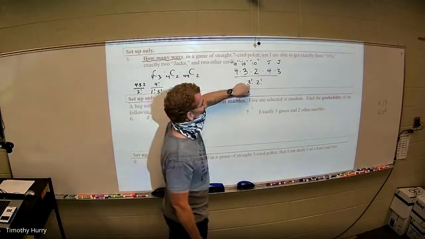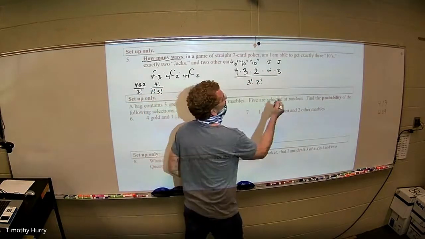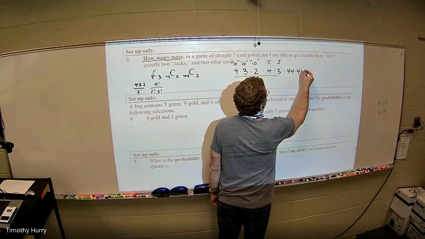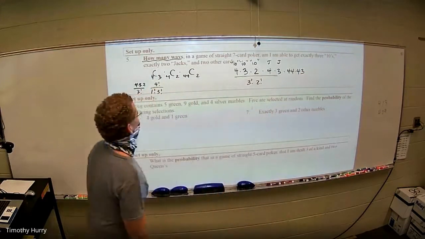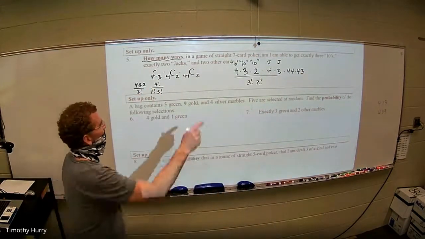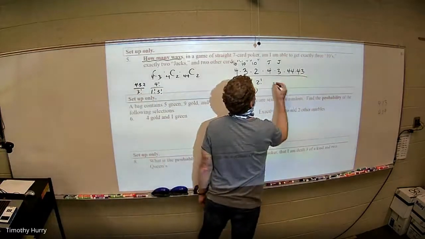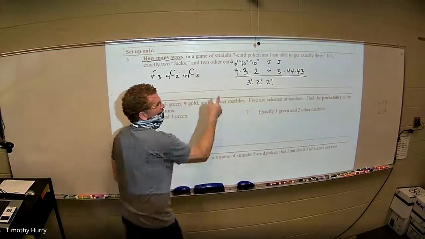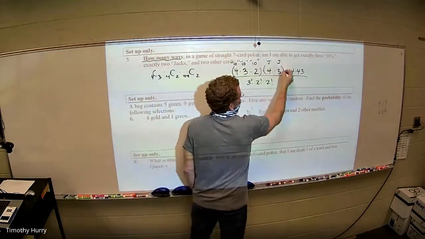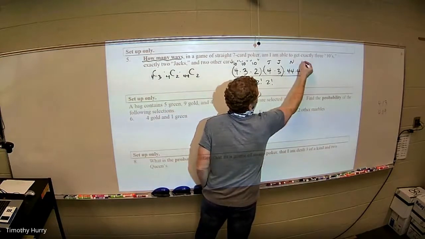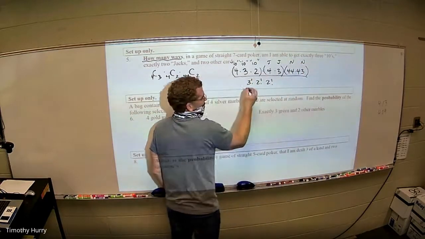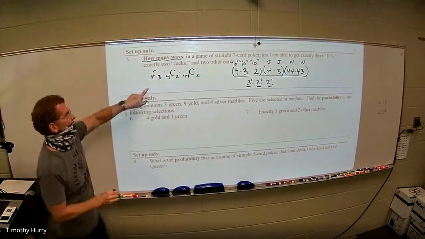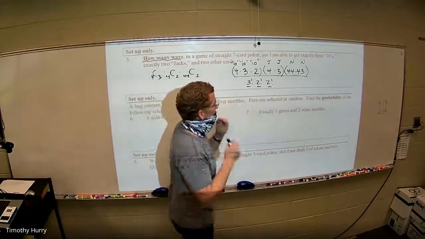Wouldn't you have to add like the not? Yes, I haven't gotten to that. Then for the not, I could say, well, there's 44 that aren't, and then 43 that aren't. And I'm going to divide that by 2 factorial for those 2 as well. But this is the way I would have done it. But I just want to point out that this is a harder way to think. I think tens, jacks, not either of those. But I have to go back and do this because it's not probability. If it's probability, I got a 52C7 down here. What's the difference between finding how many ways and finding the probability?